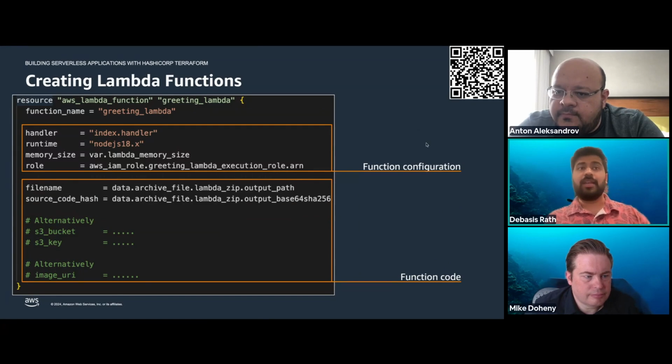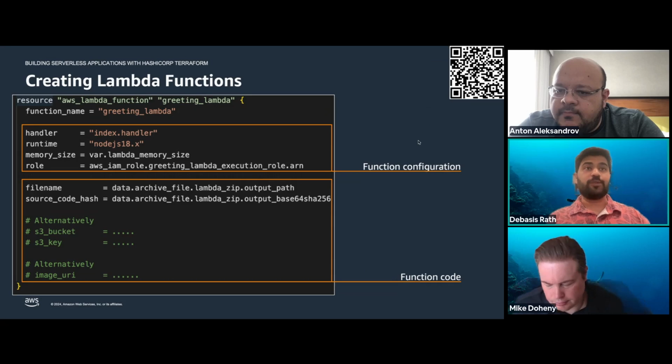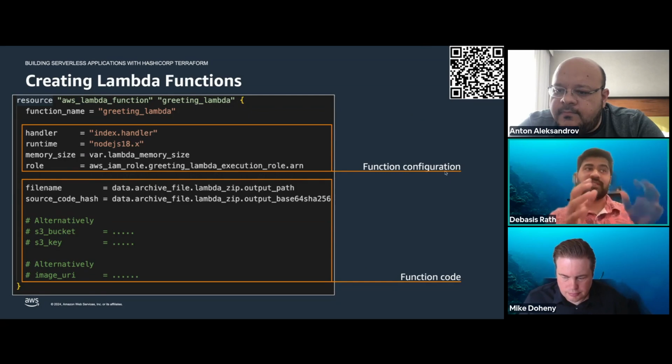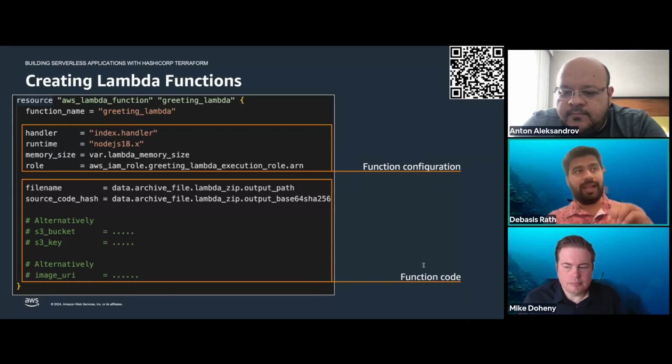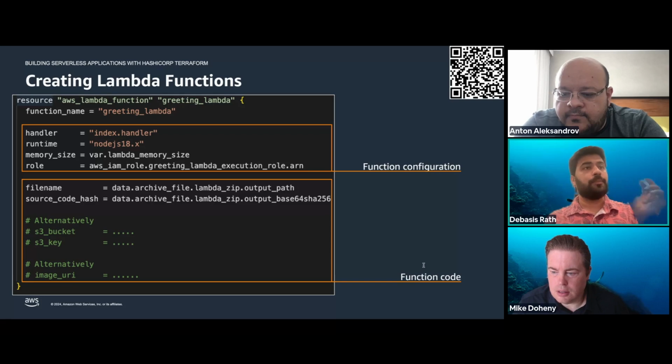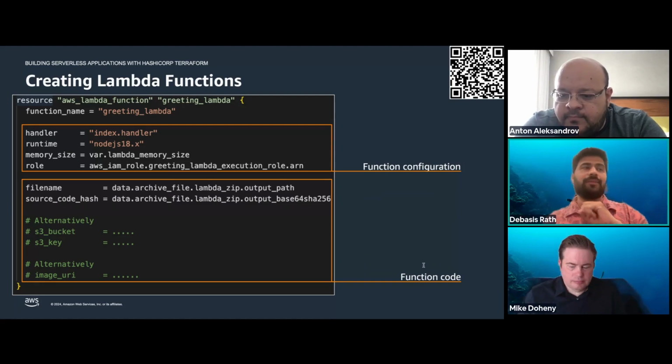The second part is the actual code. Now, Lambda is a hybrid resource, right? So it takes configuration as well as some kind of custom code in it. That's where we have the function code section of the Lambda function. We are configuring our Terraform resource definition to take a look at a local file that is represented over here with data.archive_file.lambda_zip.output_path. And basically that is what we are telling Terraform: go to this particular path, pick that zip file and upload it as part of the Lambda creation process. So we are taking the first workflow, if you remember from our last picture, directly uploading the zip file to the Lambda function.